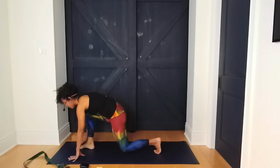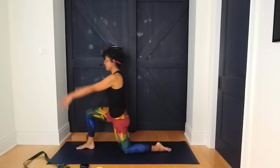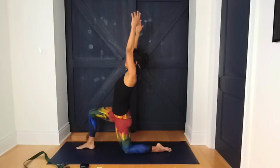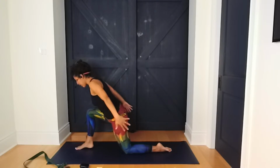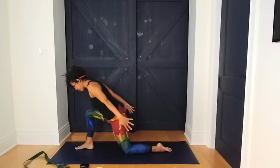Travel your left knee down and your arms forward and up. Inhale. Exhale. Arms back, long with the spine. Gaze towards the floor.